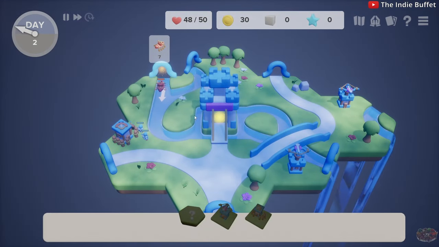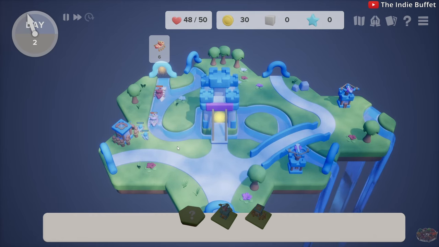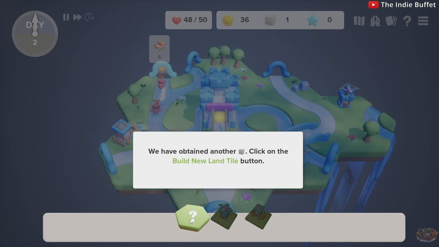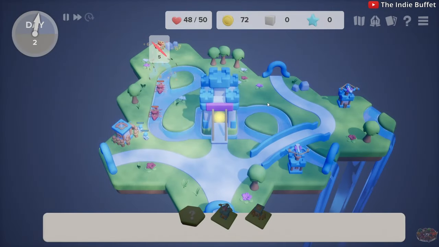So they're attacking by river now. Look at this. Archers ho! We have obtained a land. Click on the build land and let's build it back there.